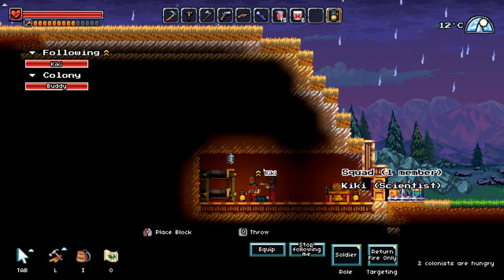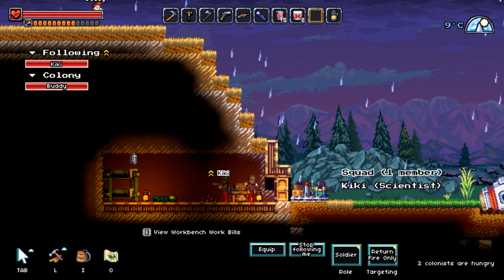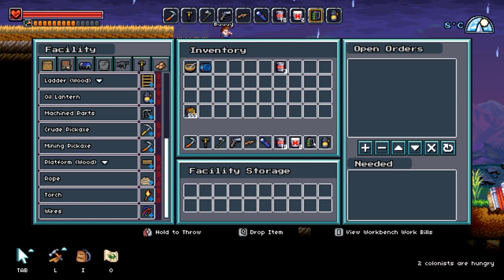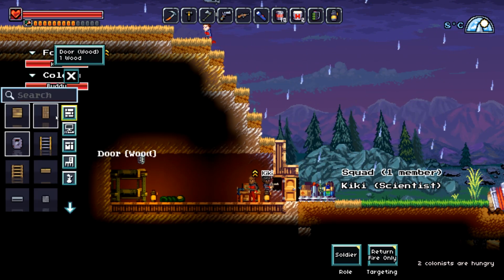And an oil lamp right there. There we go. Now we got bunk beds. We got our sleeping roll right here. We got the grenade that I want to go and throw. And a whole lot of other things. I don't think there's any... Well, you know what? Actually, no, there was.